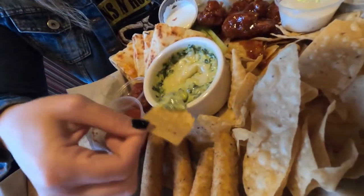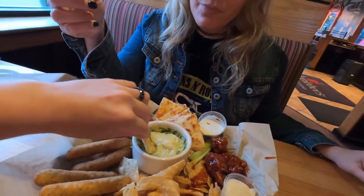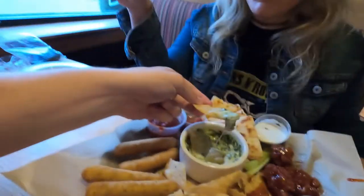All right, Sam's got the famed appetizer sampler. How is it? It's good, just like it always tastes. Standard Applebee's. I feel like you can come here and not get this though. You gotta get at least some of the apps. I feel like Applebee's is known for its apps, right? I miss, when did they get rid of the wonton tacos though? And they used to have cheeseburger egg rolls too. As you know, we love cheeseburger egg rolls. Watch other videos.